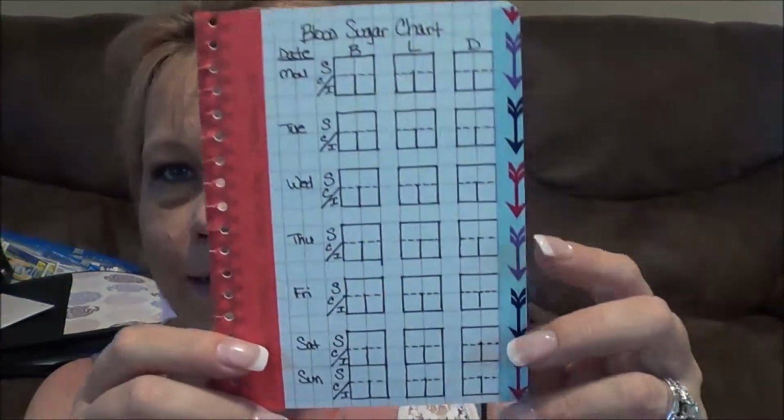Hi guys, it's Shirley from Family Savings Fun here, and today I want to talk to you about my diabetes and my diabetes chart. My husband asked me to make this, as well as the previous video that I made about my purse. He wanted me to show you guys how I keep track of my diabetes. And this is the chart that I use.